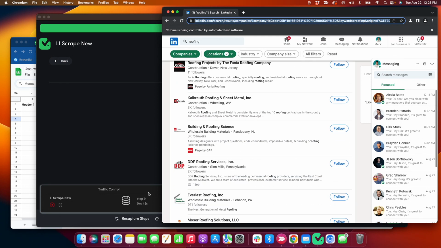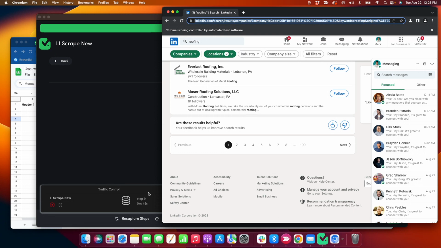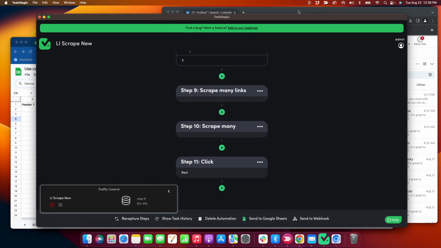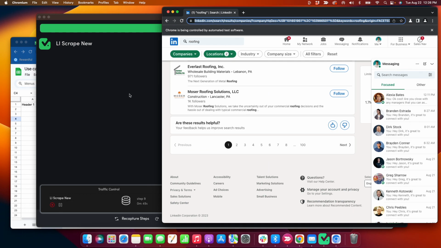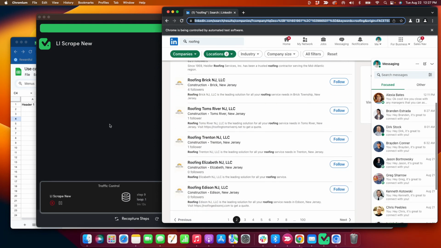It's going to scroll down here. Steps 8 and 9 should be scraping. Yeah. And then step 11 is going to be click the next button. And then it'll repeat this process, and I have this looping 3 times.